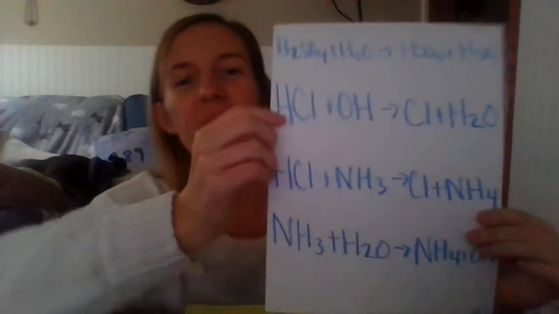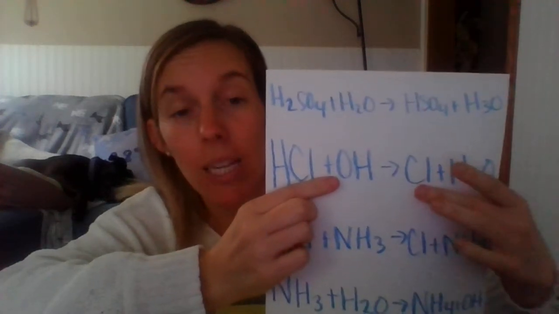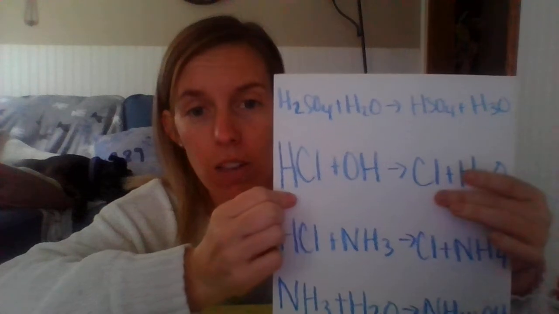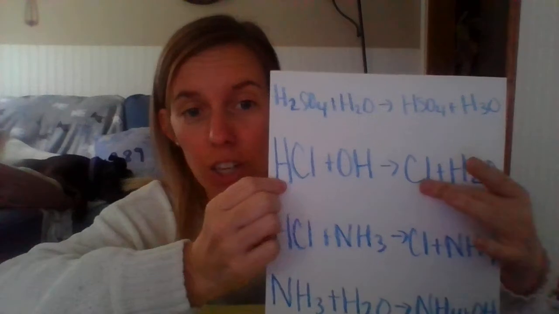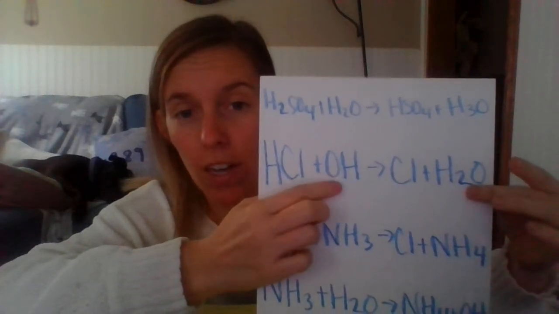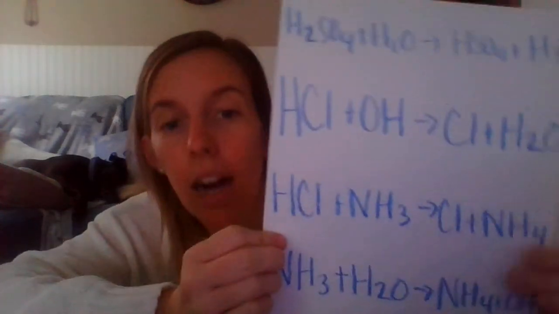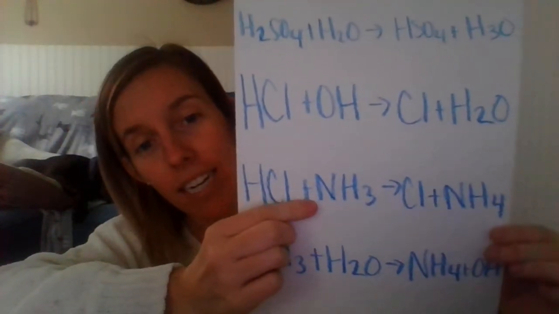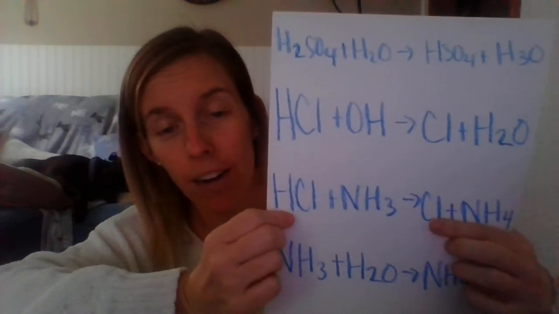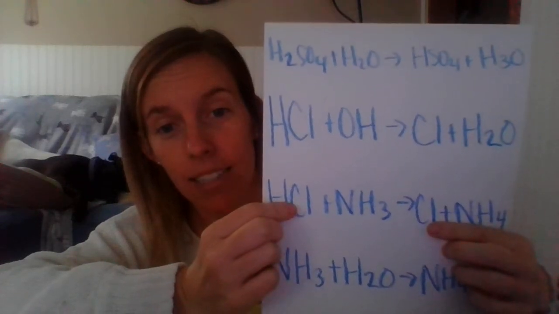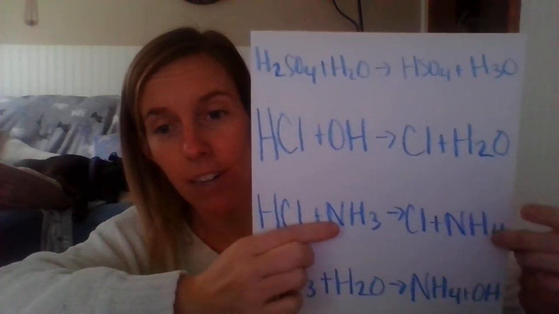Okay, so here you've got HCl plus OH, and then on the product side you have Cl plus H2O. Go ahead and start on the left side of the reactants. You see how you're down a hydrogen, so you've got the acid and the conjugate base. Up a hydrogen, so you've got the base and the conjugate acid. So that would be the conjugate pair, conjugate pair. All right, HCl plus NH3 turns into Cl plus NH4. So you find the conjugate pair, so you know that this is the acid and this is the base because you're down a hydrogen and you're up a hydrogen.